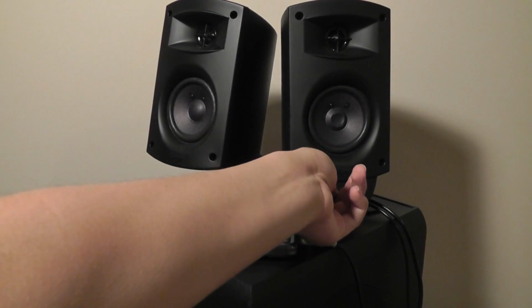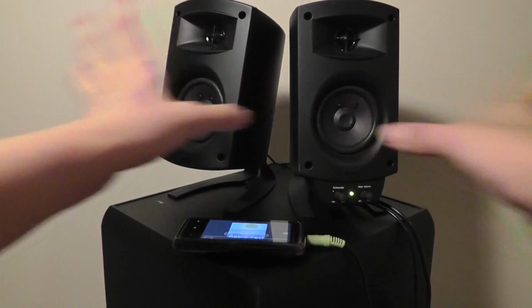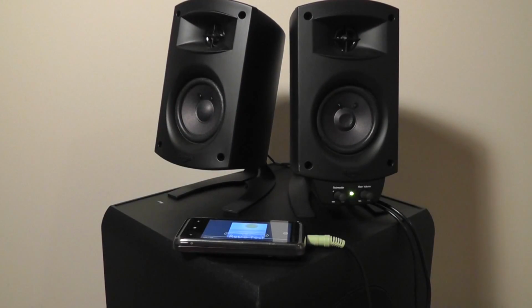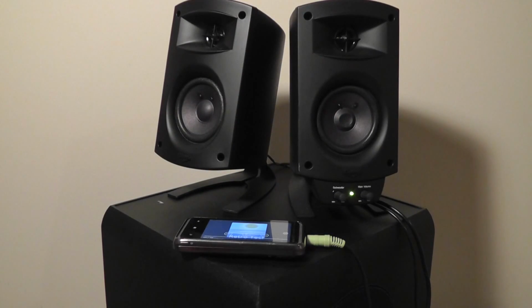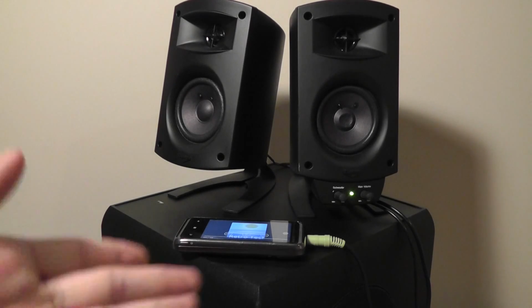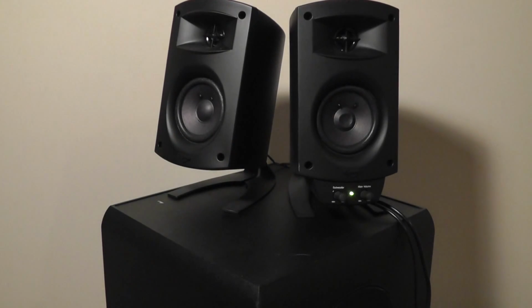But the wires themselves are pretty good, so you can actually stretch these speakers apart a good distance. You can set this up to the left and to the right, and depending on how you want to set up your theater experience, it works very, very well. And you can create a very immersive 3-dimensional sounding experience, just like in a movie theater, which is pretty cool. So 5.1 surround sound for sure.